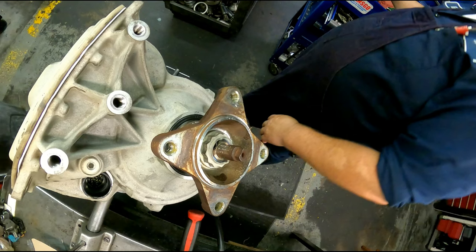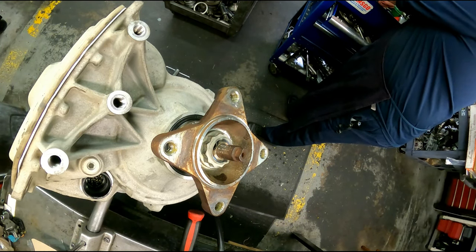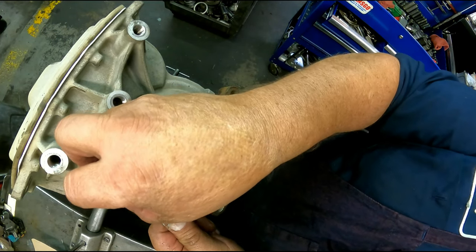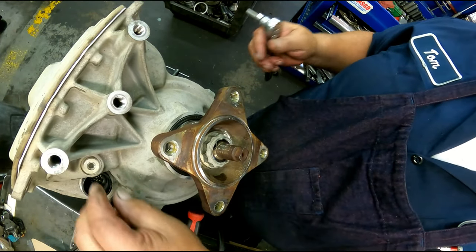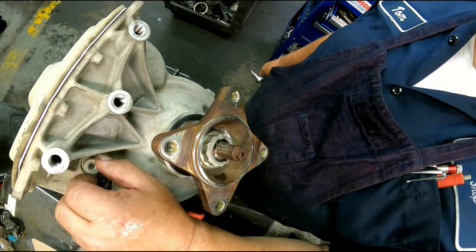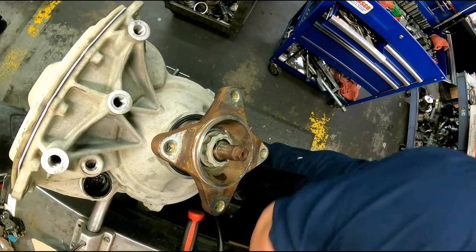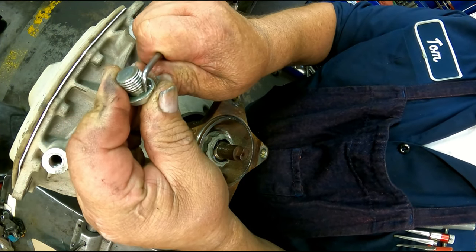We got a plug here. Six millimeter Allen. There's another one up by the linkage, or actually towards the front of the bell housing. It's a 5 millimeter. You do it the same way, so I'm only going to show you the one. There's a flat O-ring in here. Let's get you a scribe and dig it out.